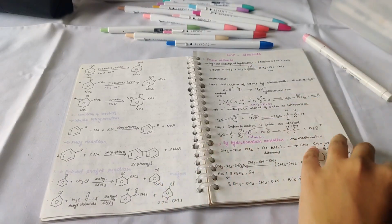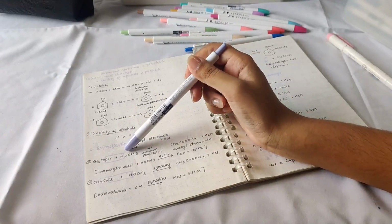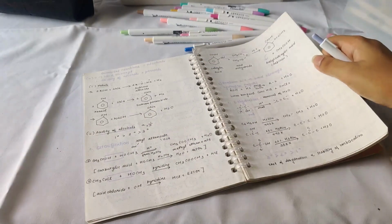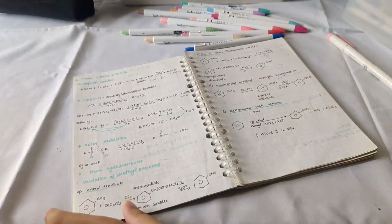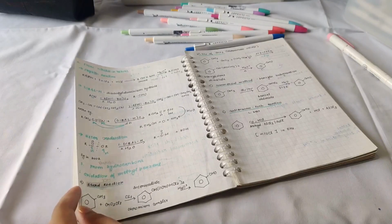This is the next chapter, alcohols, and you can see these are ketones if I'm not wrong. I would like to give you all an example. For esterification, what I did was make boxes to highlight what is combining to form the next one, and I also like to make arrows using a colored pen. This just makes visualization easier. Sometimes in my brain, I can just associate colors with chapters and just think of them during conversions.